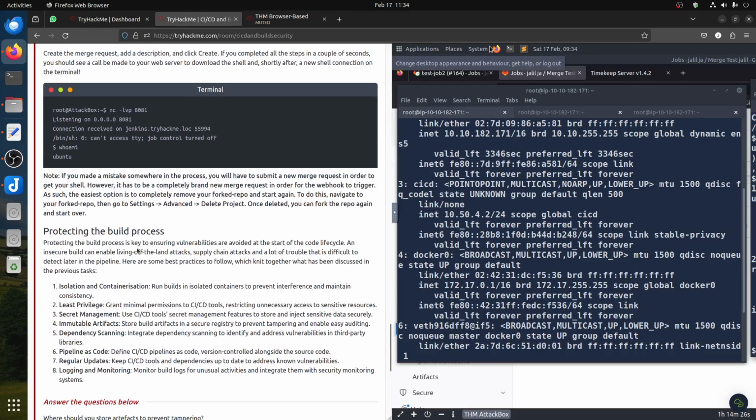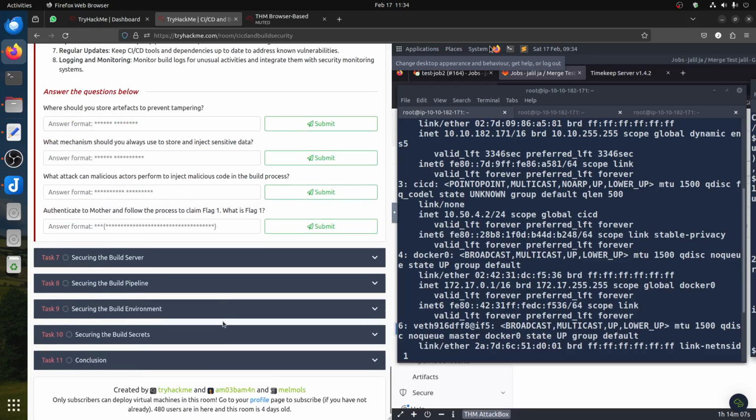So we're protecting the build process: isolate and containerize the build in an isolated container to prevent interference. And okay, least privilege is important because now they gave us full privilege, so that's why we're able to do so. Secret management, dependency scanning. Okay, let's go quickly to where should you store artifacts to prevent tampering. Where should I store them?